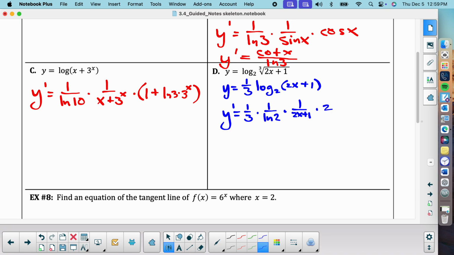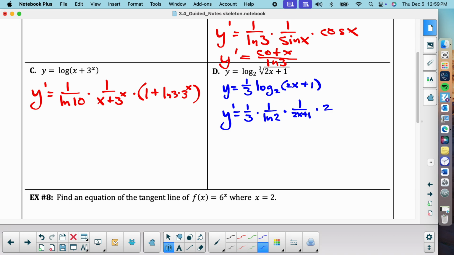C should be pretty quick. The only part about C that some people get stuck on is the derivative of 3 to the x, which we literally just did 5 minutes ago. My guess is it's not automatic to you yet. When you see 3 to the x, you're not immediately trying to write the derivative because you haven't done enough of them to make it automatic. So I'm not saying that as a negative, because we've just started that.